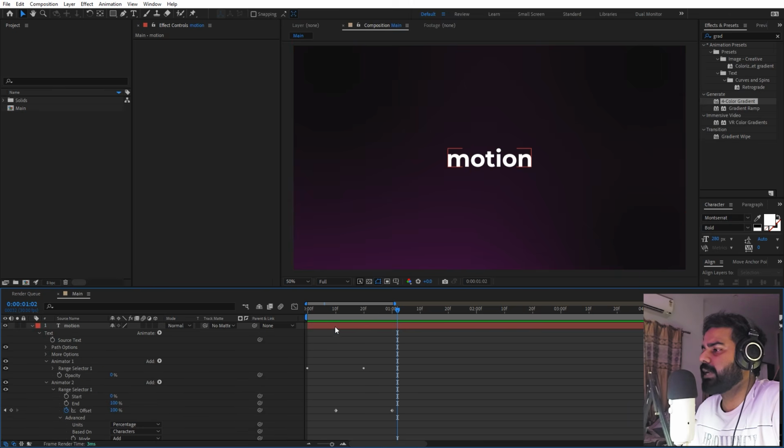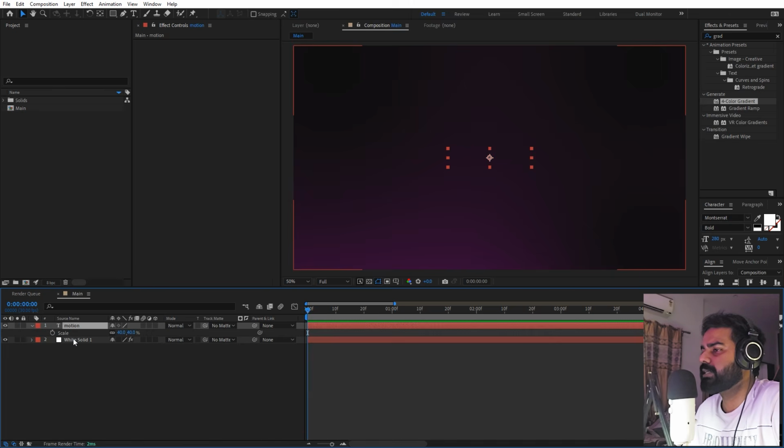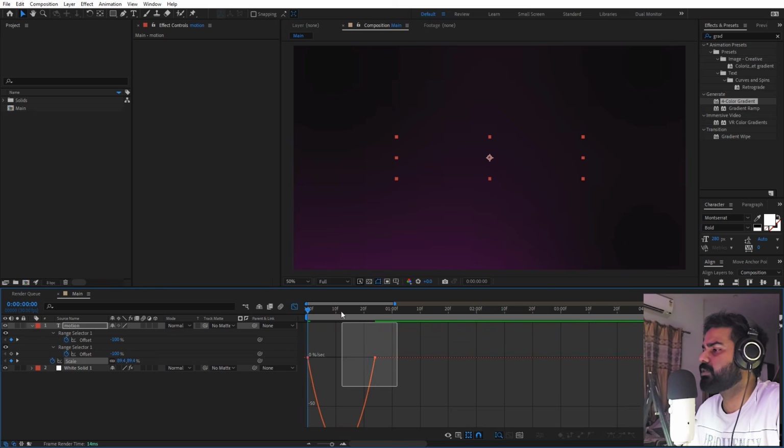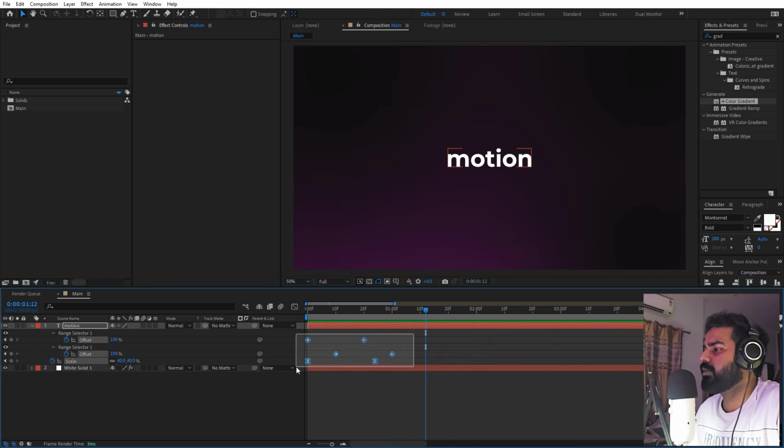Now at last we can add some scaling animation to this. So let's select this, press S, let's add a keyframe, let's press U and let's go to somewhere around here and let's increase the size quite a bit, just somewhere around here. Let's select these keyframes, press F9 to ease them. Let's go to the graph editor and let's just make the graph look like this so that we have this very nice text coming in. Now you can select all of these, hold the Alt key and click and drag this stopwatch if you want to have this little bit more smooth animation. Maybe we can move this little bit ahead. There you go. Now we have our text coming up.